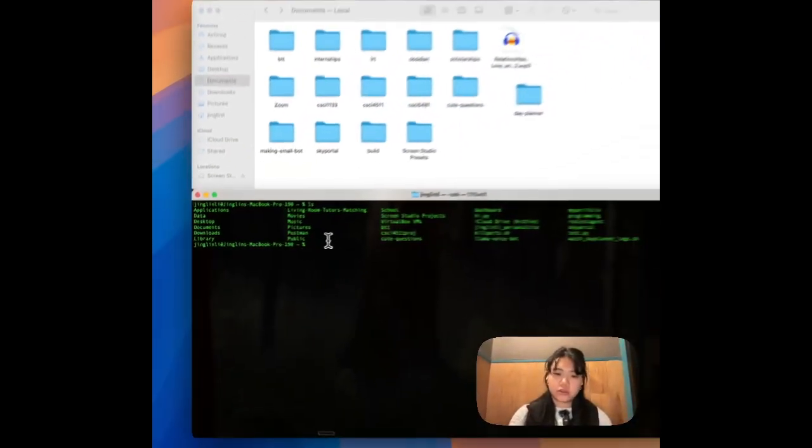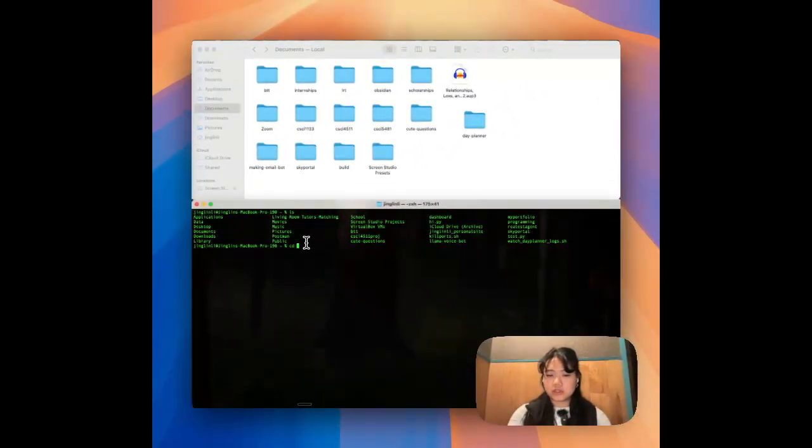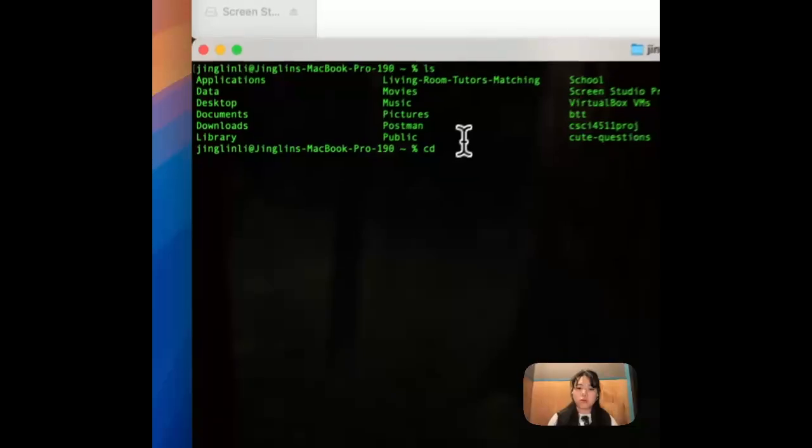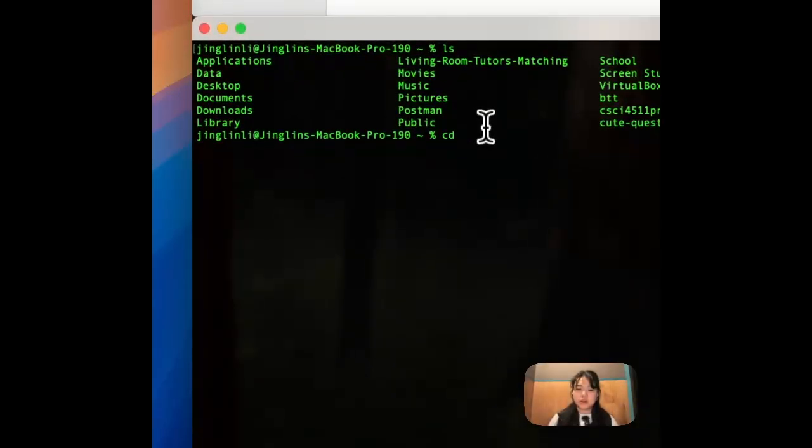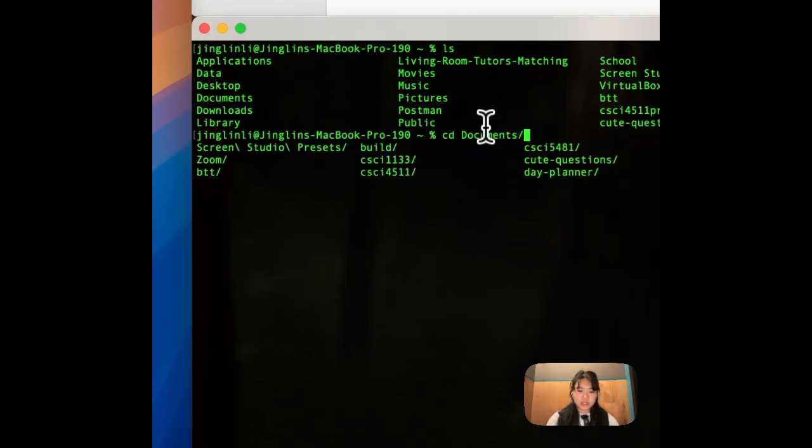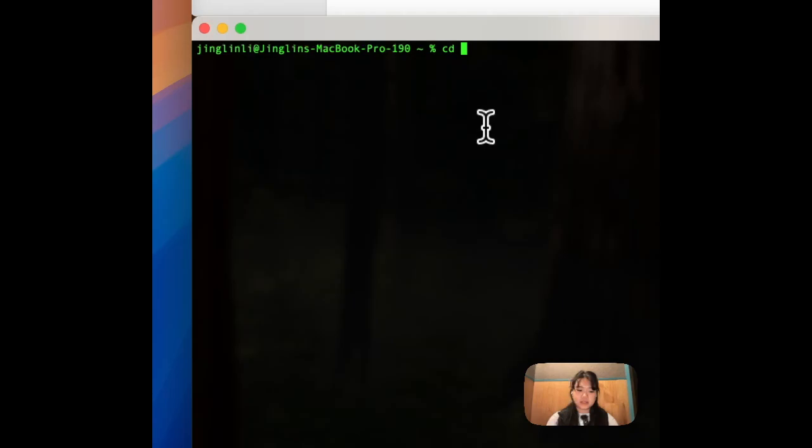To go to a different directory, the command we use is called cd, which stands for change directory. You can use this command to either go deeper into subdirectories, or you can also use this command to go a layer back up. So I'll show you what I mean by this. You can say cd documents, and something else you should know is that you can use the tab key to finish the rest of the word. So if I say cd doc, it just knows that I'm trying to go to the documents folder.